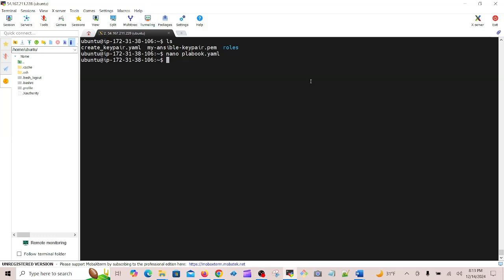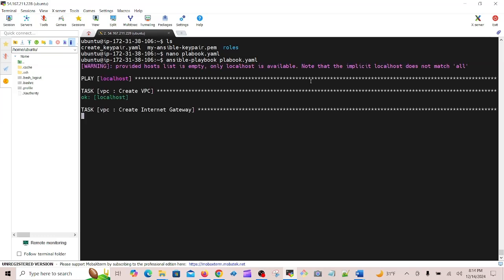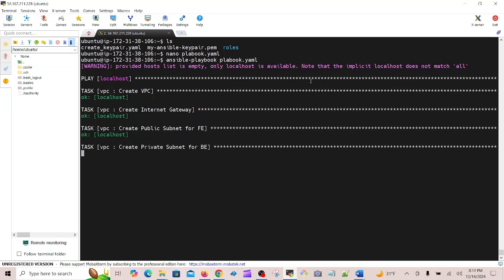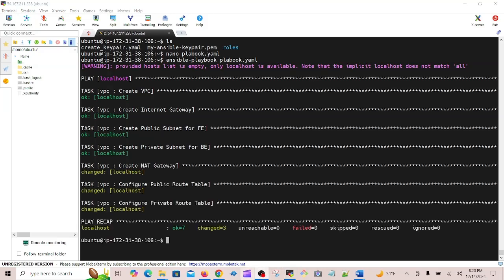Now the interesting thing is that we run ansible-playbook, now playbook.yaml, whichever we have created. Okay, it's creating. Yes, it looks good. It created everything, nothing failed, nothing unreachable.